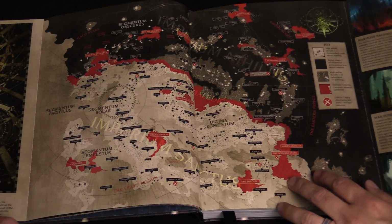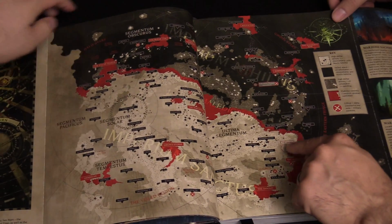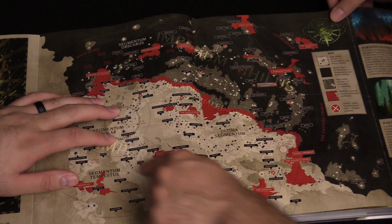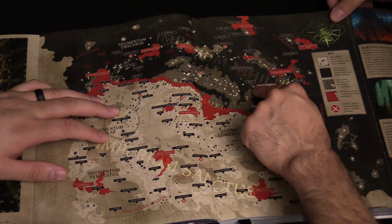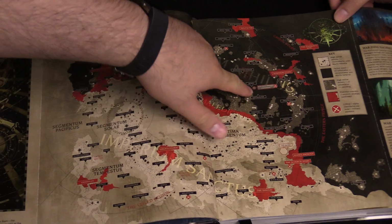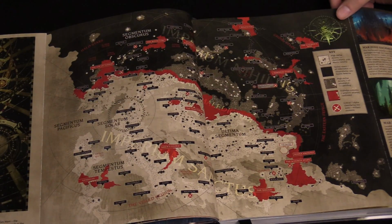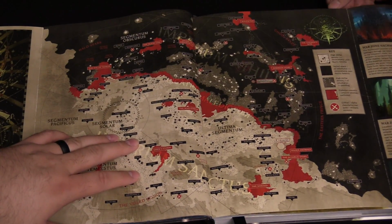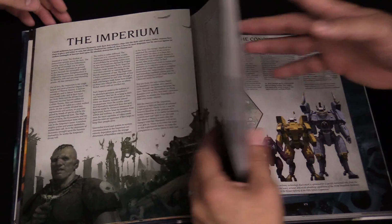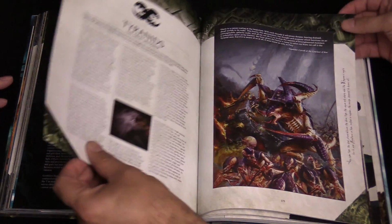Okay, so I'll let Adam center us, but what we have is, all right, the big map here. We've got the Tau Empire in the Imperium Sanctus, and then up here in Nihilus, right there, there's the 5th sphere expansion. So it's way up there on the north side. Okay, so we've jumped from there to there. For all you Deep Space Nine fans, there you go. That's the wormhole that takes the Tau from there to over there. Very cool. So now we know exactly where it is. Yeah. Cool. That's actually new and relevant. Yeah. I like that.